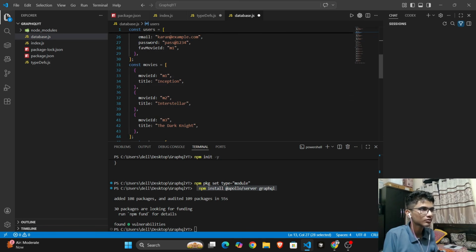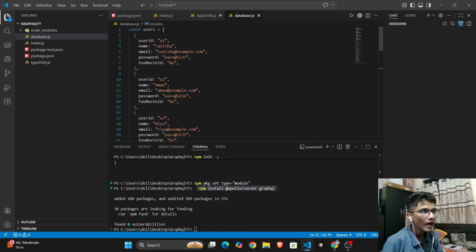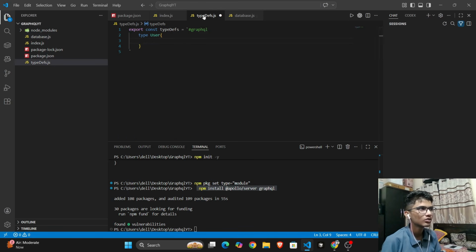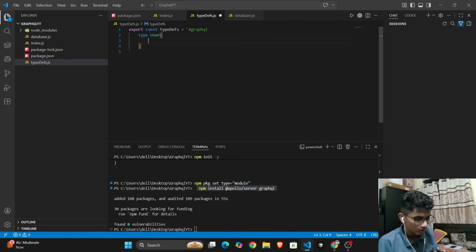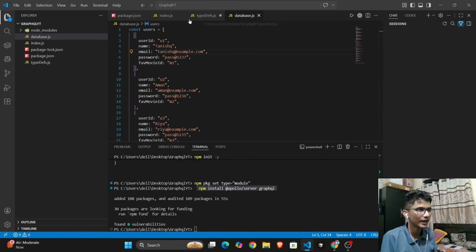Now I want my user to only see name and email. Favorite movie ID I will also not allow him to see. So inside my user I want the user to only see name, email, or let us allow him to see favMovieId, not password.